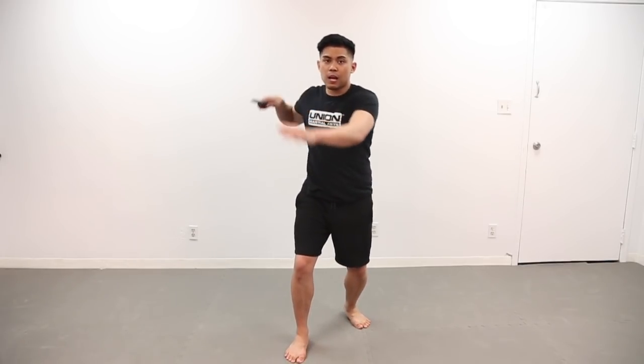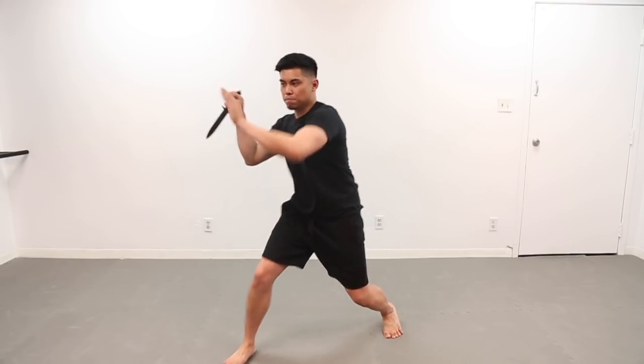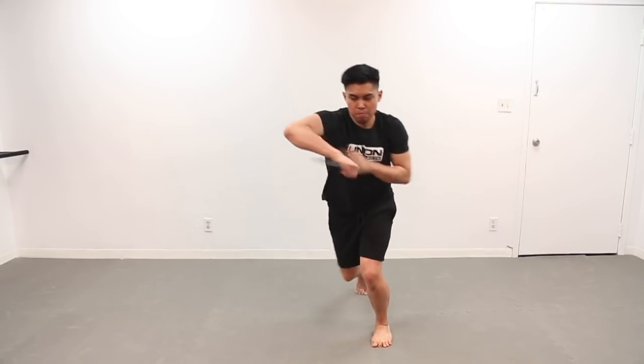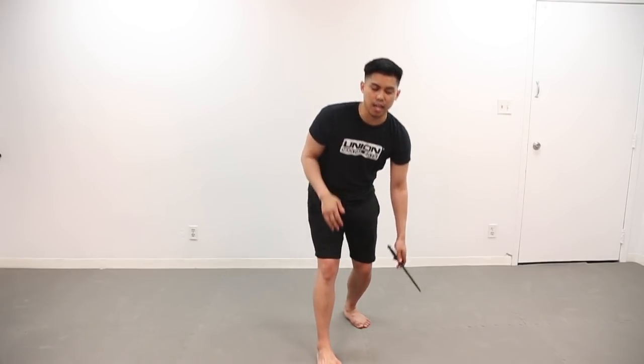When I switch to the knife, I will continue to do the same flow, but now I'm going to emphasize a little bit of the stabbing, because this is an edged weapon, which means it's meant to lacerate and puncture. If I take away that, then I'm taking away the characteristics of this weapon, and you can't ignore that. You have to remember a knife is a knife, a stick is a stick, a sword is a sword. Sometimes there's a general line, but you have to be able to adapt as you get into the separate weapons. If I go into empty hands, same concept.